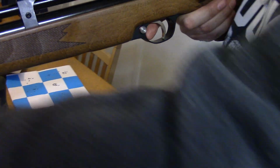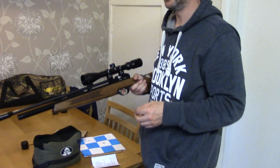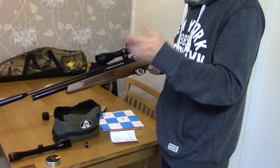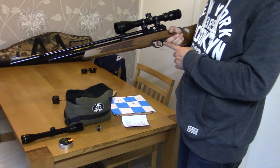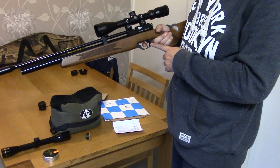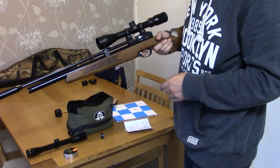We will give the silencer a test now. Remember, this is indoors, so it's going to be twice, maybe 3 times as loud as what it would be outside. But yeah, I want a better silencer on it. So we've got a bit of creep on the trigger, creep, and there it goes. Actually, the trigger is probably about £5.